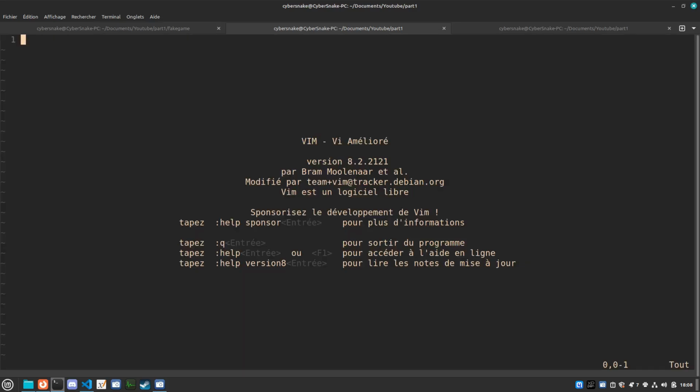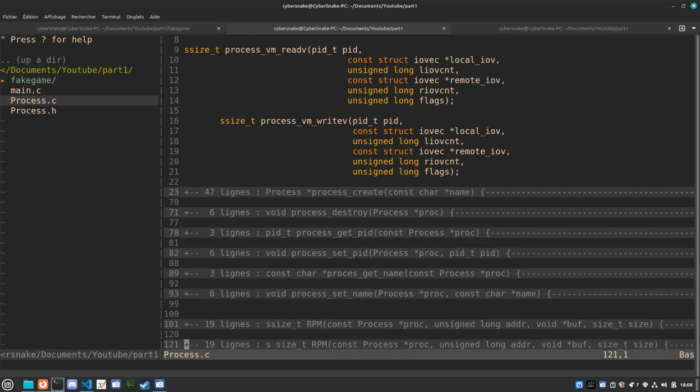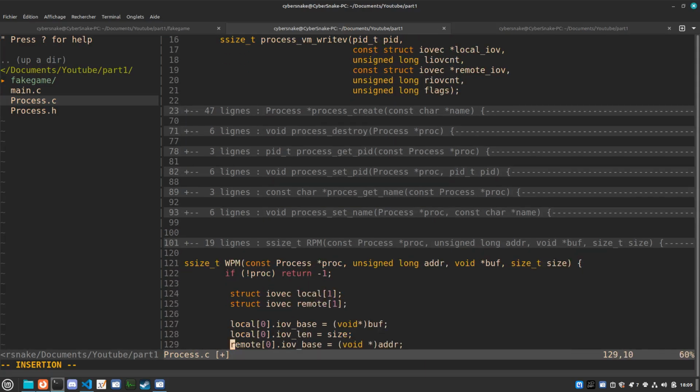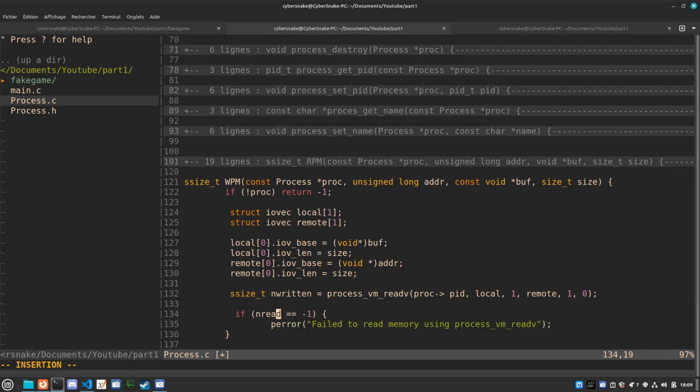Okay, so I have this, and here we have the process memory. Oh, okay, I just copy pasted without changing.